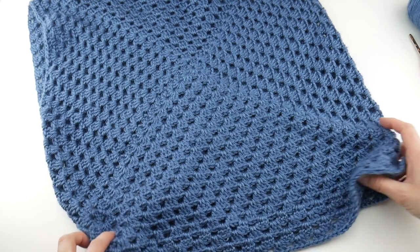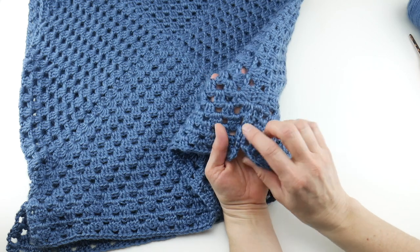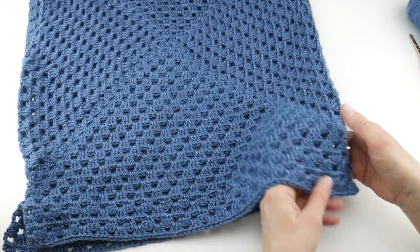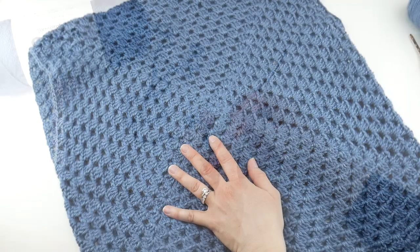And then the week after that, we're going to learn how to extend our shirt so it makes more of a tunic style. And I have made it in rows, so we do have this little bit of ease. So when you sit down or bend over or something like that, it kind of gives. So let's jump right in and learn how to do the granny squares this week.